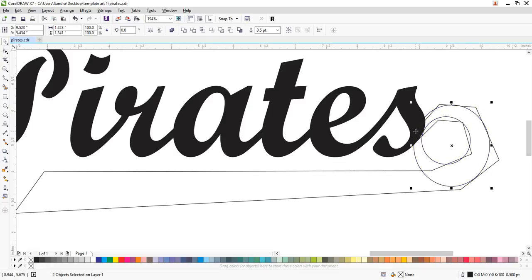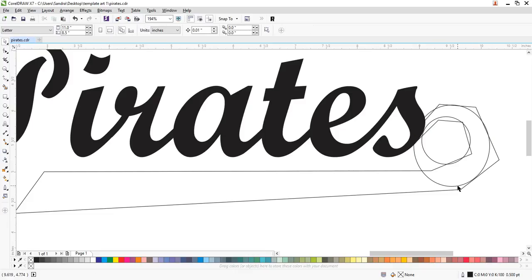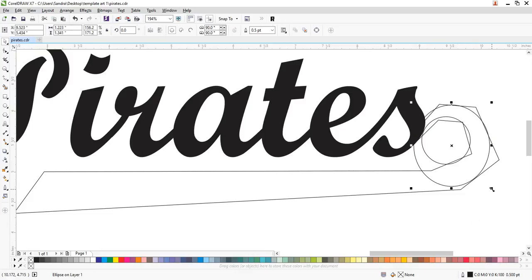So this is going to be my shape. So this is my shape coming off and around, if that makes sense. So I'm just moving this till I get it to where I like it. I'm pretty close right now.